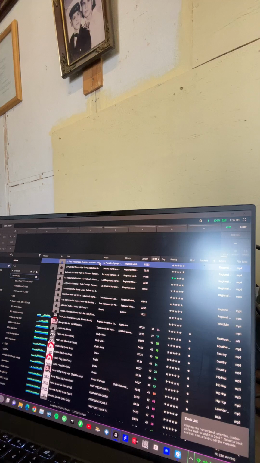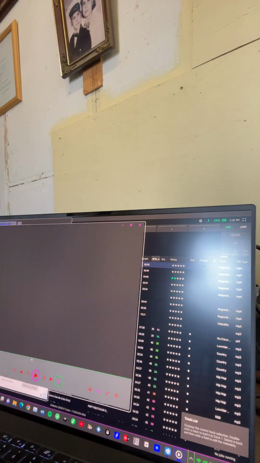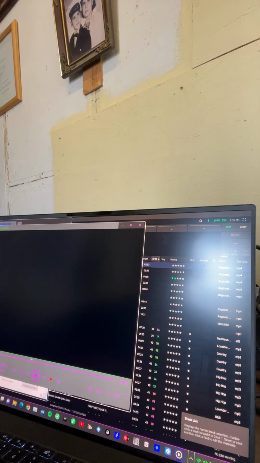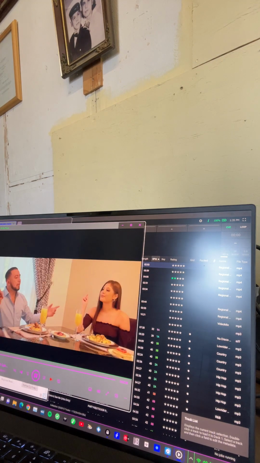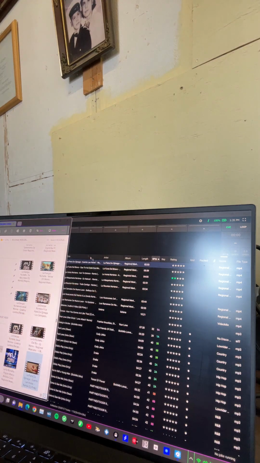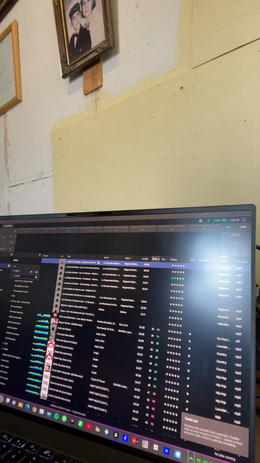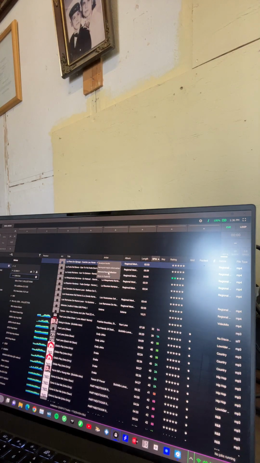So each time it's doing this, it's letting me know, hey, there's something wrong. You need to check this out. It's not taking me that long for each track, as far as going in there, checking it, double checking it before I erase it, and then getting it out of my collection.